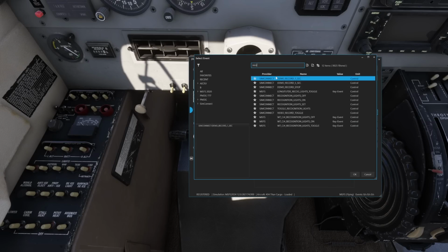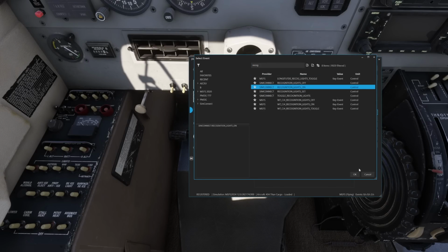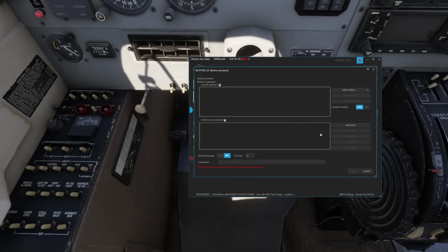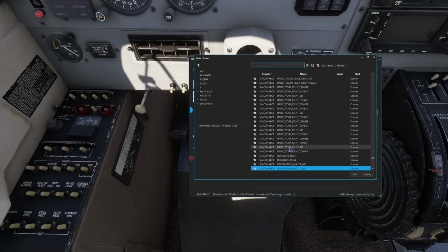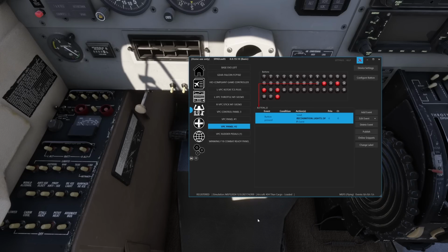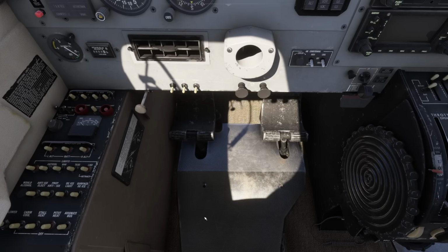It's going to be recog. Recognition lights on. And finally, recog lights off. Okay. So there we go. We come in here, start working through our lights. Look at the light panel. This one doesn't look like it has beacon light. There's the anti-collision lights. That's exactly what it's using as strobe lights. And it doesn't have a recog.